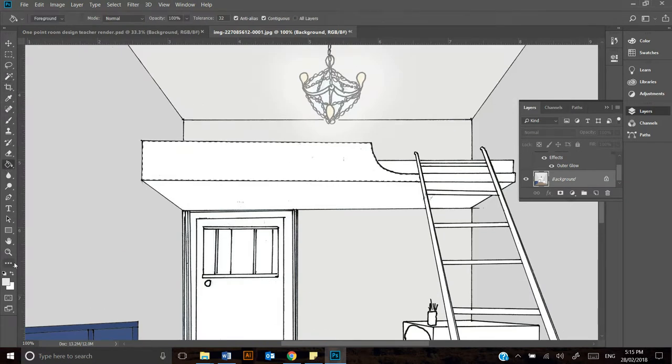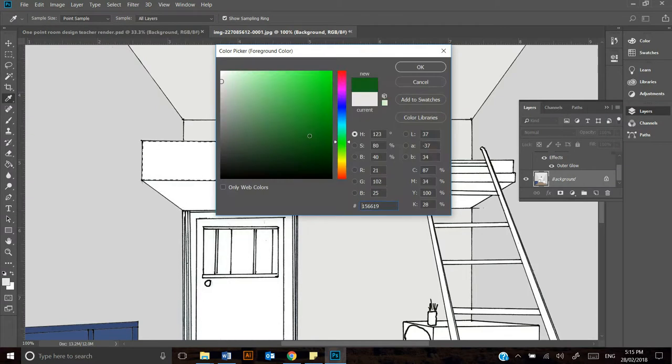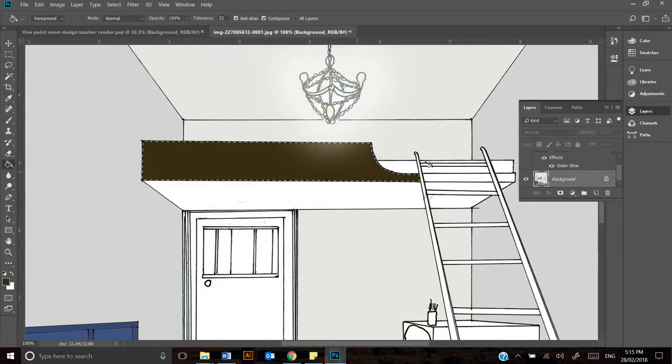Actually should be, so drop a colour in there. Try and find a brown. So therefore you can see it looks like the light is illuminating onto the space, which is what I was after before.